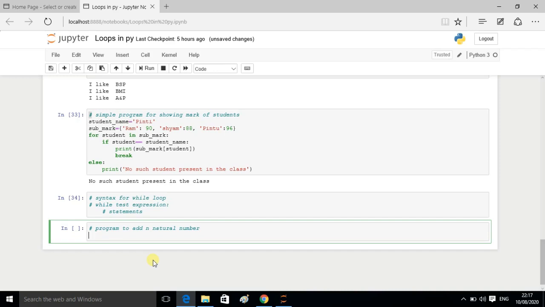Number is equal to input, enter a number.